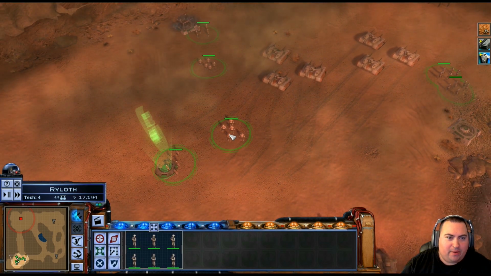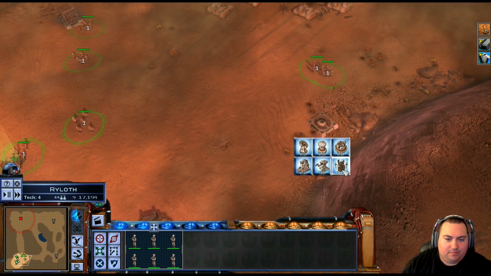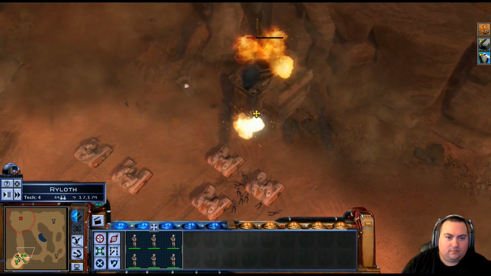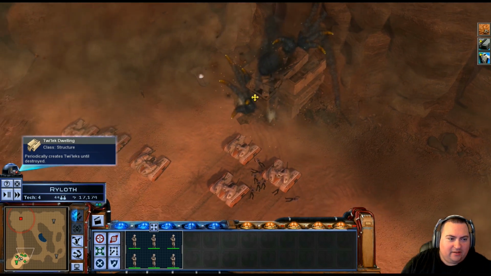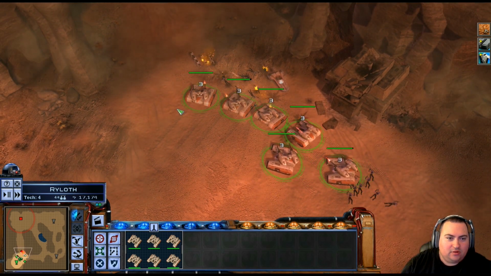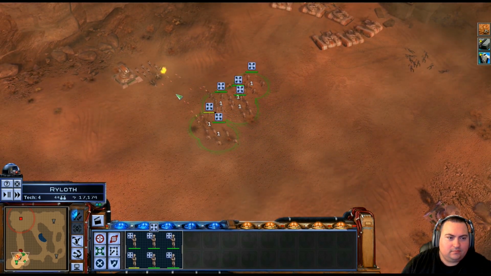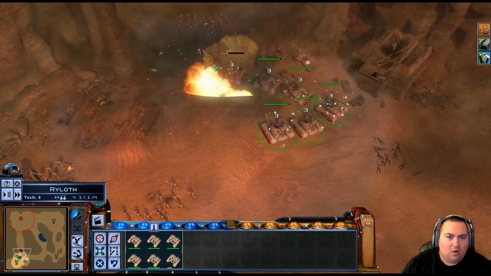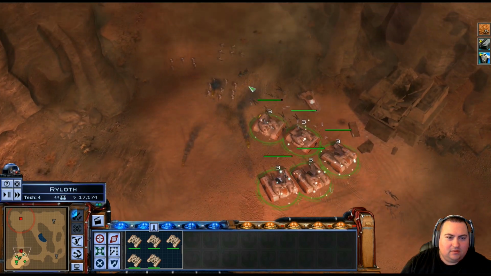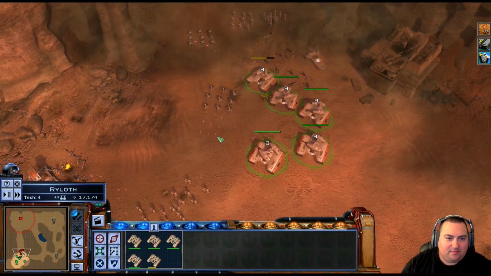I'm gonna build a repair pad. And might as well just build an anti-infantry turret. Oh, they got Twi'lek dwellings? The Twi'leks are bad? Why would the Twi'leks be bad? Oh, they're neutral. Okay. What the heck was that? We just got EMP'd. Well, that's slightly unfortunate.